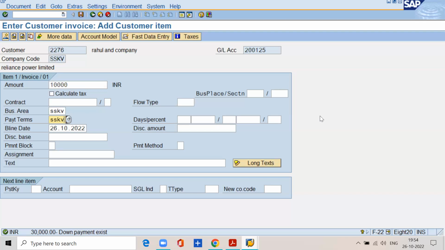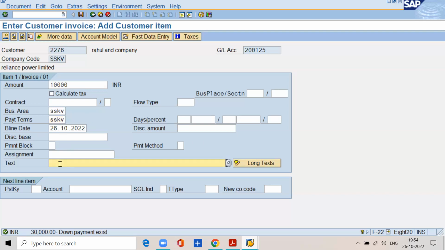So the same payment terms can be used in accounts receivable also.